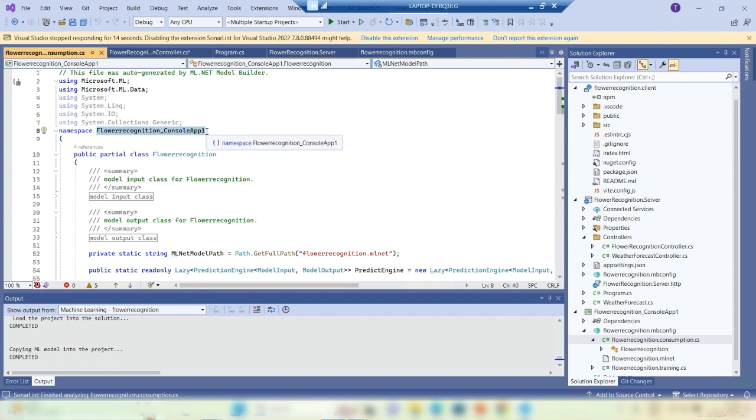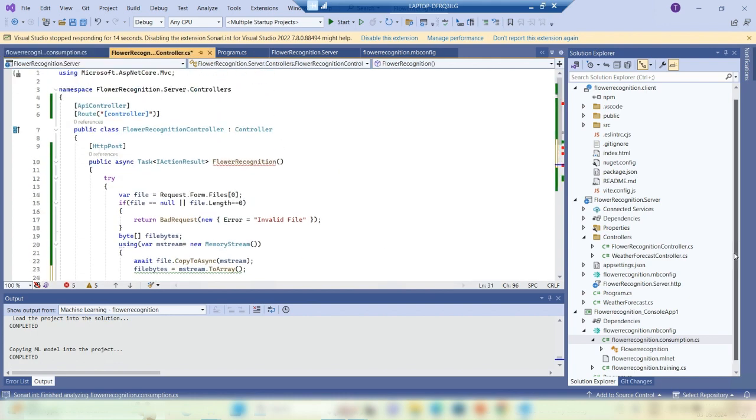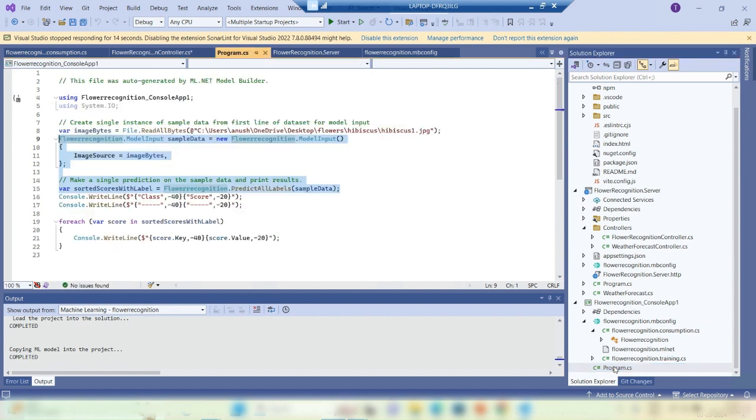Copy this namespace. Also if you go to program.cs, you can see it is using the same, using flower recognition console. You can copy from here also.